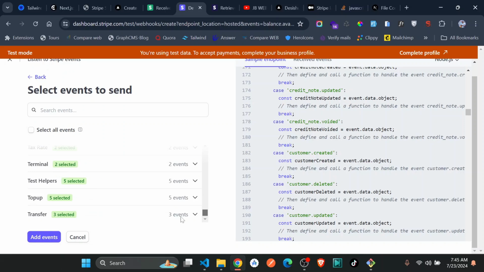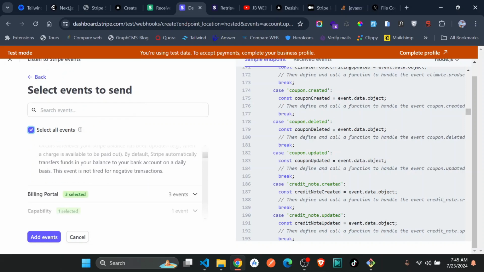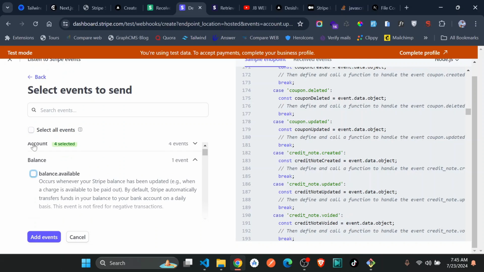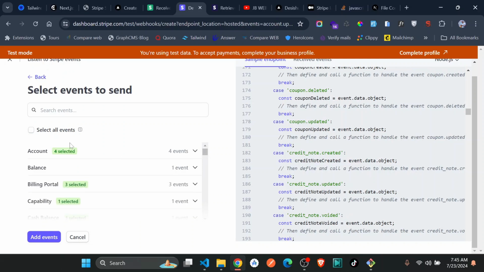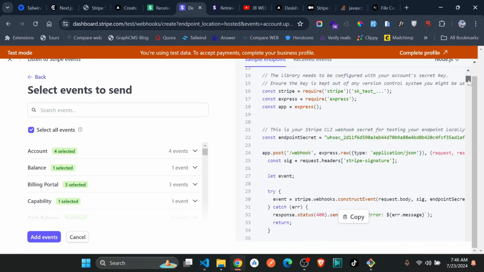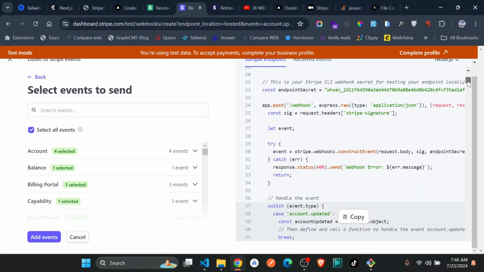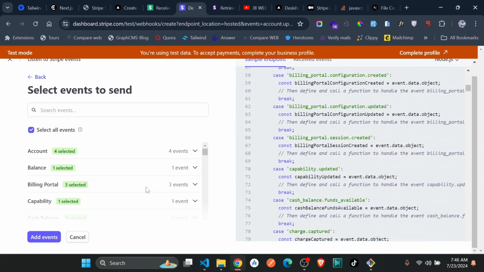Okay, and I think for us we just listen for a few. We can just select all, but then we say, just going to click on this. Oh, and this time I don't know why we are having only a few selected. So you can see here they did for you this if statement, but we are not going to copy for all these endpoints. Okay, just add events.